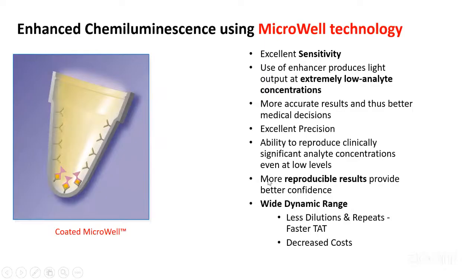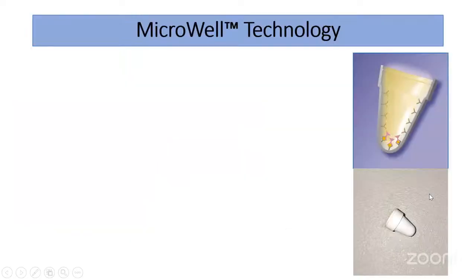So the reaction again is an automated process. All the advantages will be there. No contamination. The reagent addition will be precise. Precision will be good. So the dynamic range is high, because of which you do not have to play with a lot of dilutions, and the TAT is also faster. The best part, because of the small volume, extremely low analyte concentration again can be detected, and small volumes of sample can also be handled by this particular machine.